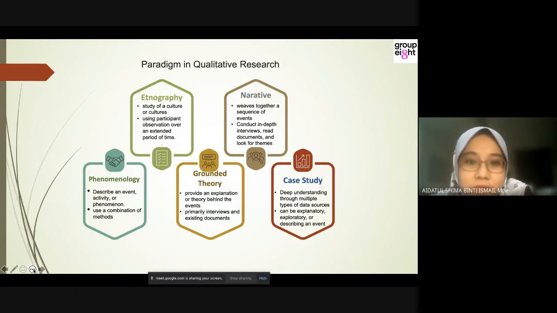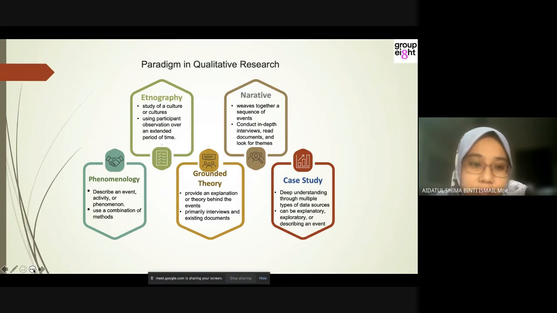First is ethnography. Ethnography is the study of a culture of cultures using participant observation over an extended period of time. Next, narrative method is a way to gather a sequence of events. Narrative conducts deep interviews, reads documents, and looks for themes. Next is phenomenology. Phenomenology is to describe an event, activity, or phenomenon.